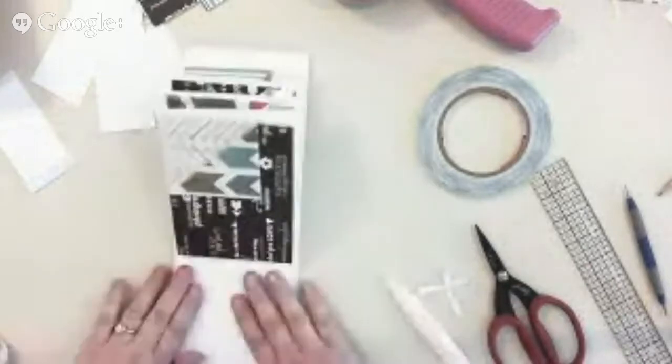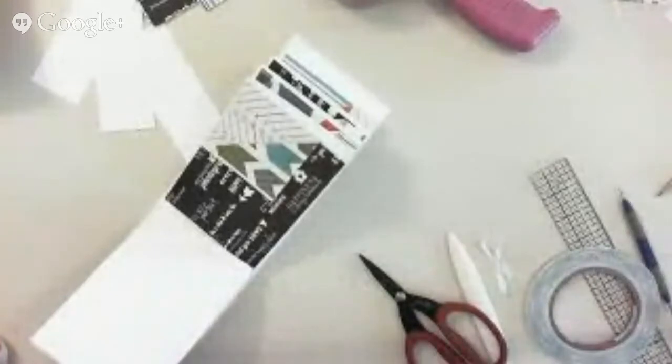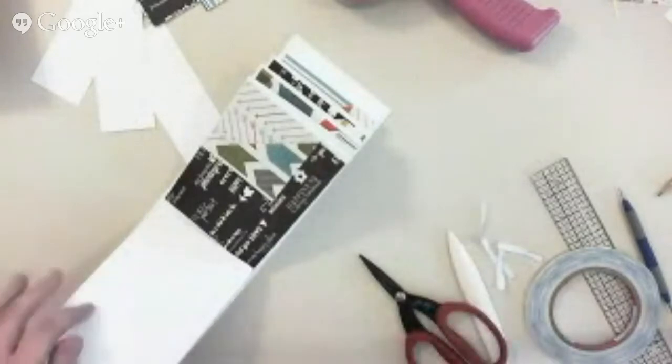That's one of the reasons why I decided to do it before I matted it, because if you mat it, then you'll have these white flaps, and if you look underneath them, you'll see that, and you know, sometimes you don't want to do that. So this way we'll cover it. And again, you don't have to do these little flaps if you don't want to. I like to do the flaps because I don't like to lose space in my pockets and whatnot.